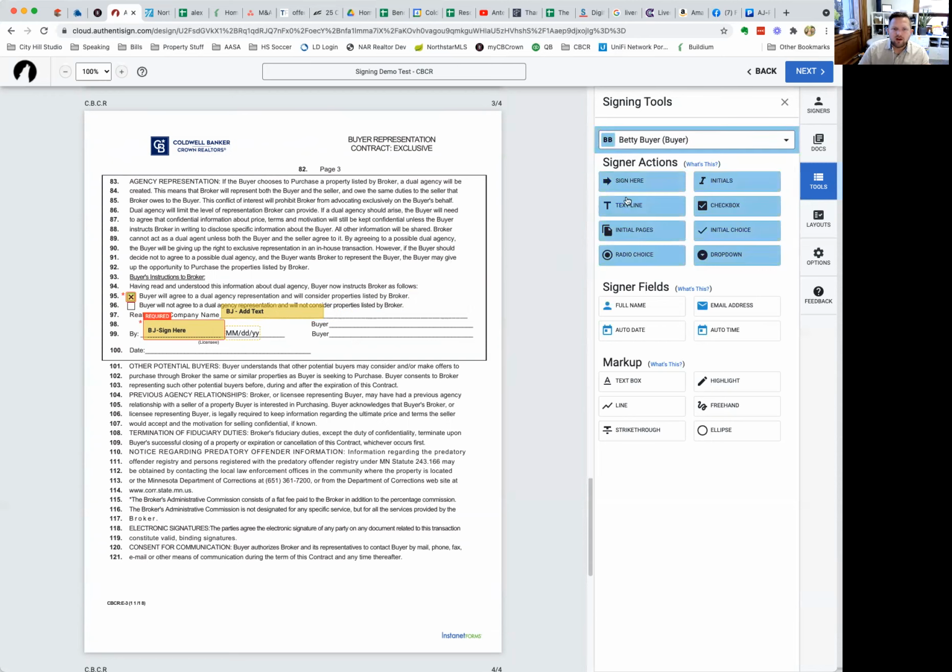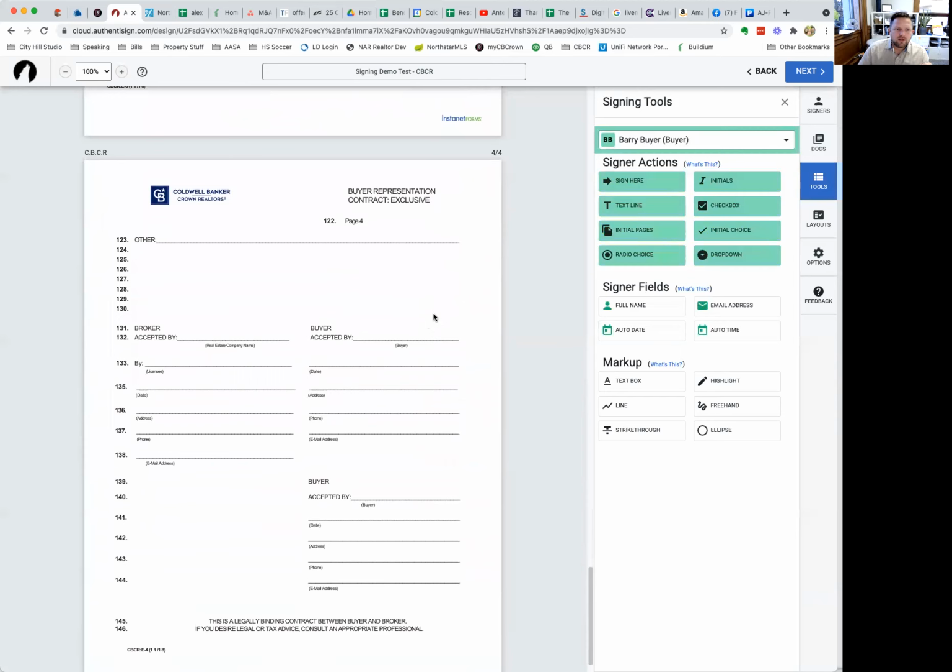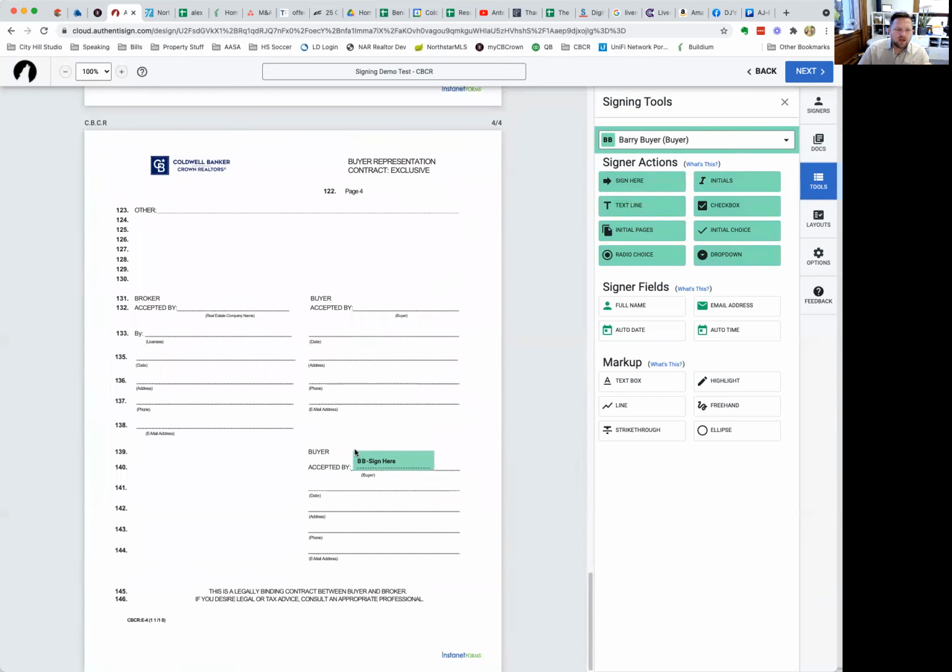Then, of course, I come down and I choose Betty. Then I'm going to choose Barry, and I'm going to have them sign this form as well. Then we're going to come back down to the signature page. Barry's going to sign here. And then this is kind of fun. You can actually pull in all the information in just straight fields right here if you wanted to. Right, so I can drop his email address down there if I wanted to. So I have all those kind of options.